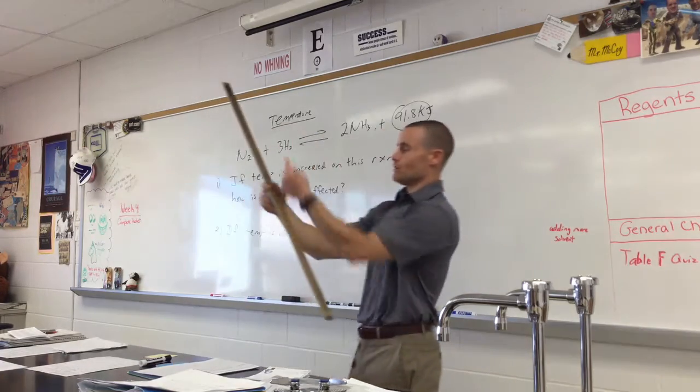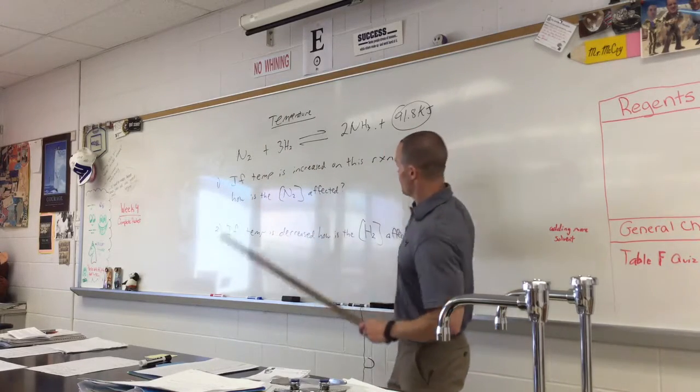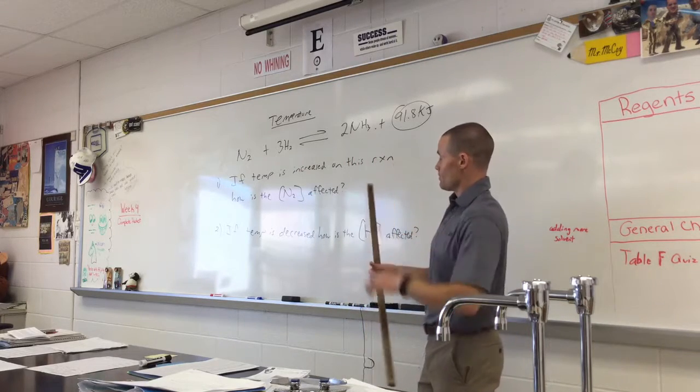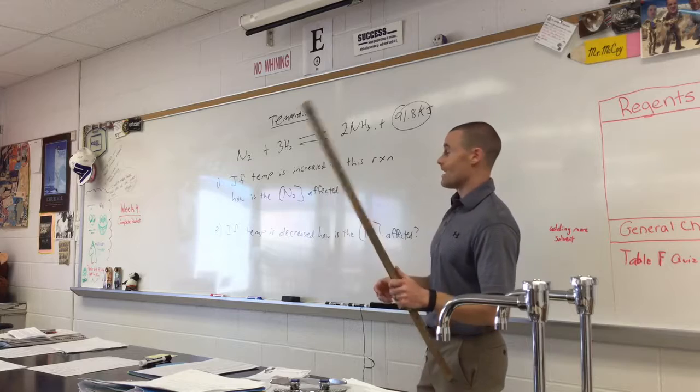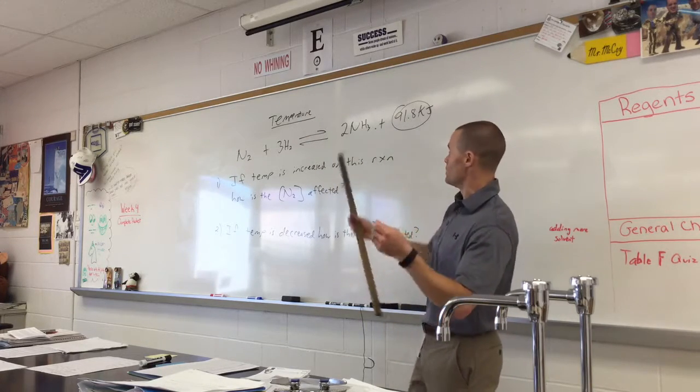So if you know that it shifts towards the reactants, you should be able to tell me what happens to that. If we're shifting this way, what happens to the N2? Either it goes up, increases, decreases, or remains the same. I'll give you a hint: not remains the same. So that's how I teach temperature, and that's how I want you guys to treat these questions.